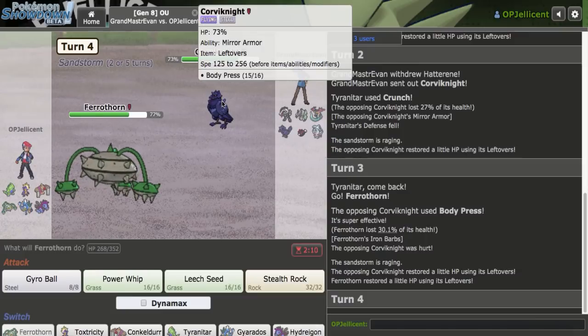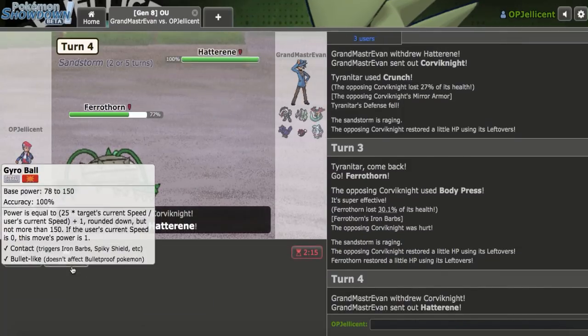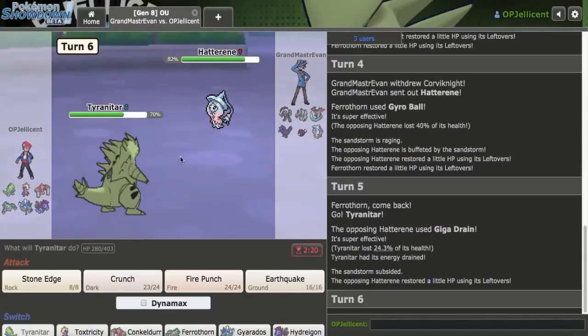I don't think you would be Taunt Body Press, because you would want Brave Bird, Roost, and then probably Defog, because what else has it? I guess you have Magic Bounce Hatterene, so you don't really have to worry about that. I'm going to Gyro Ball here once, because it can come in easily on the hazards, and yeah, once again, I'll go Tyranitar.